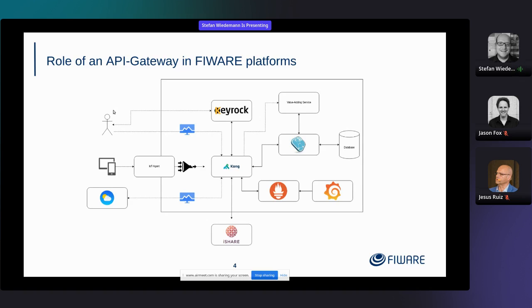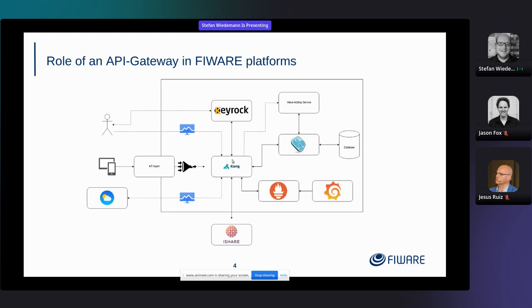Our normal, let's say, human user connects to the system also through Kong. But our human user is registered in our identity management system. In this case, we use KeyRock. KeyRock is an IDM from the FIWARE catalog that Jason already explained. So our user can get an access token from KeyRock and then connect through Kong with this access token to the value-adding service, in this case, for example, the parking lot application.